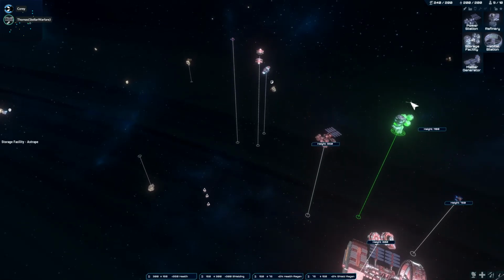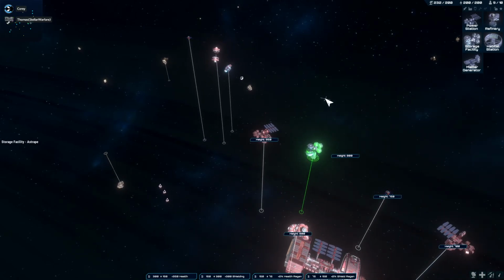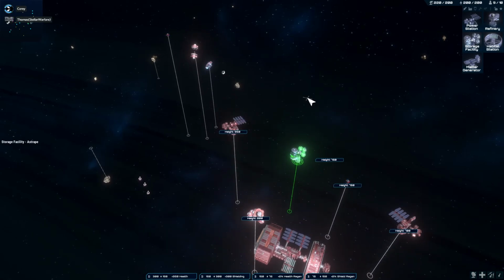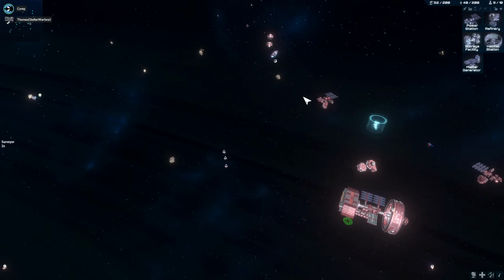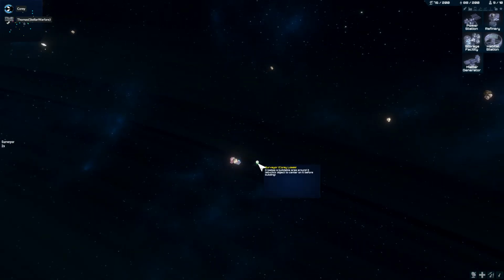Buildings also have upgrades, so you can put shields on everything. The height numbers are definitely helpful. Sorry, they definitely what? The height numbers when you're placing the buildings, that's definitely helpful. Yeah.